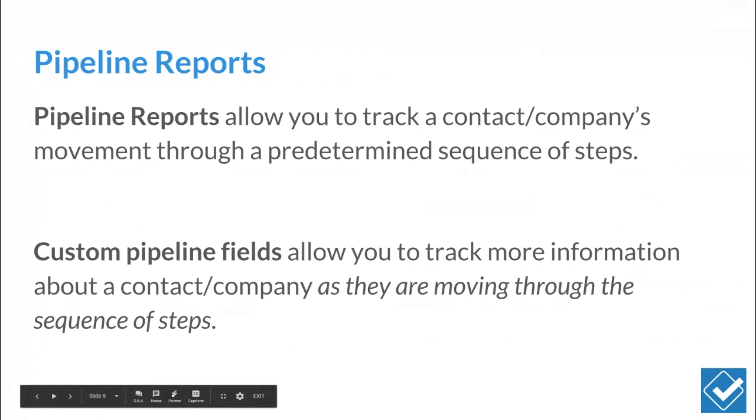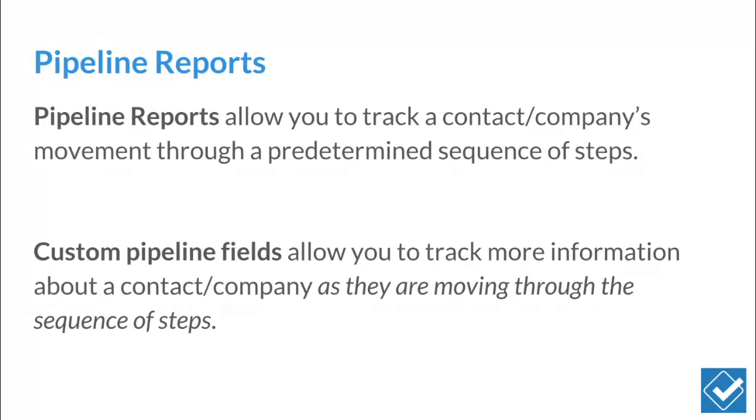Pipelines in the CRM represent processes that you are keeping track of. They outline a sequence of steps that you are managing, and with every pipeline, there is a corresponding report in the software that shows you everyone who's moving through this process that you've mapped out. Pipelines are especially flexible because you can create whatever custom fields you need within that pipeline to track any specific piece of information as someone or some company moves through the sequence or workflow that you've got here.